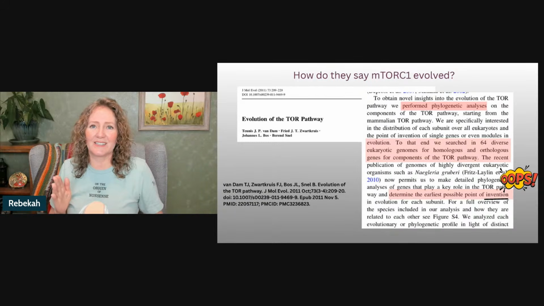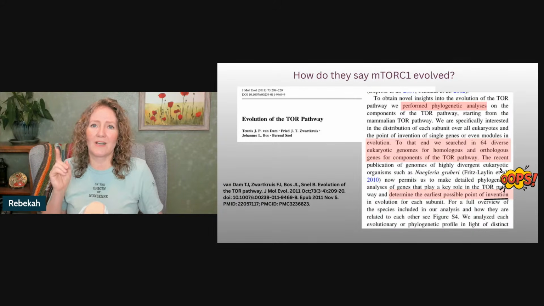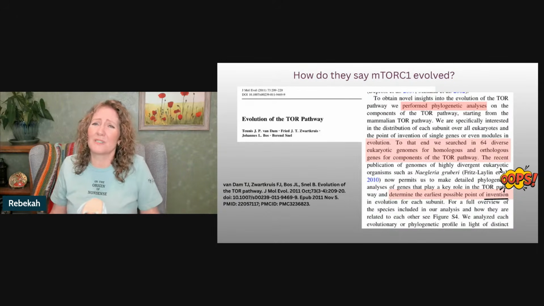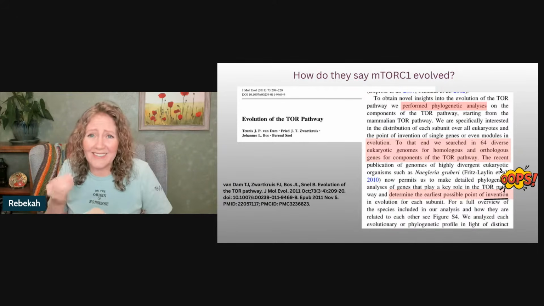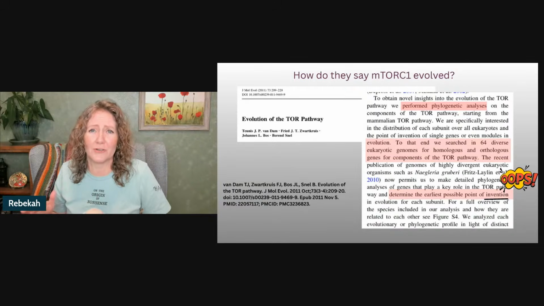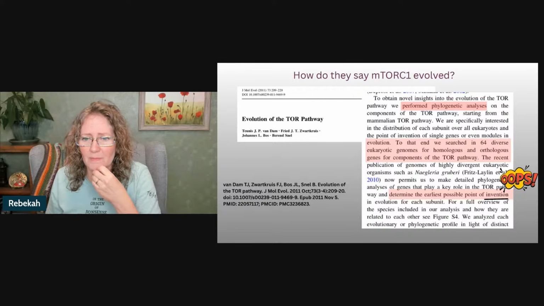Now, that is completely theory laden. There is no actual evidence for the evolution of mTORC1 in this paper. Okay, all it is doing is comparing organisms, assuming that evolution happened, and then trying to come up with a possible pathway based on what they see in the different organisms and when they think those organisms evolved. It never occurs to them to question whether this could have evolved. So going on, let me just read more about what they said.